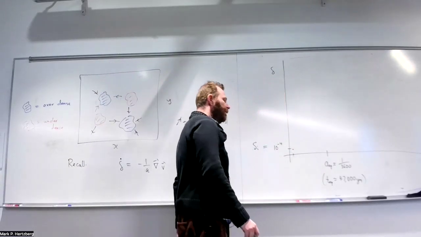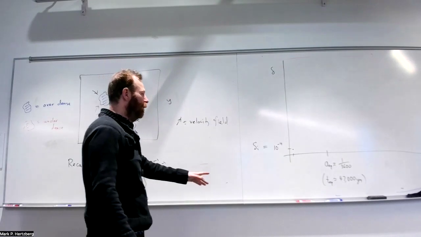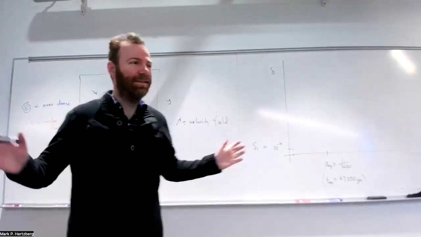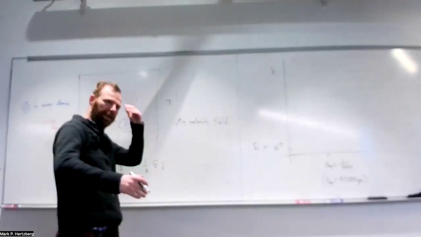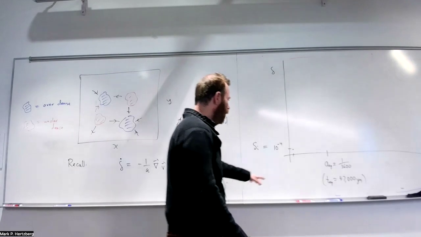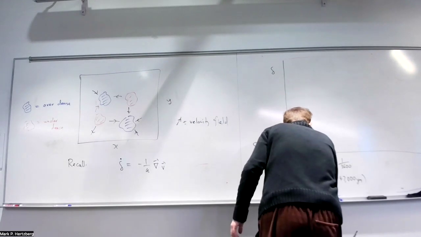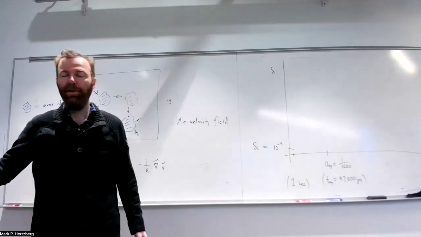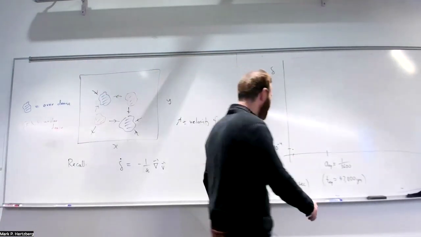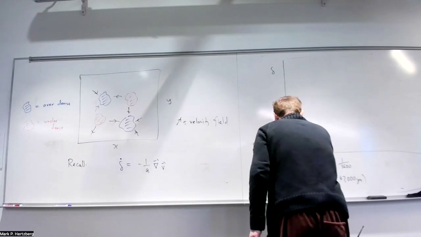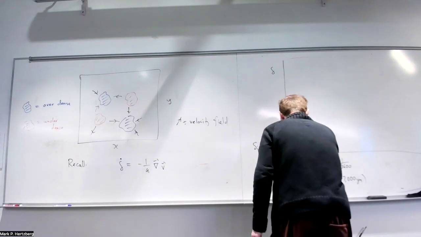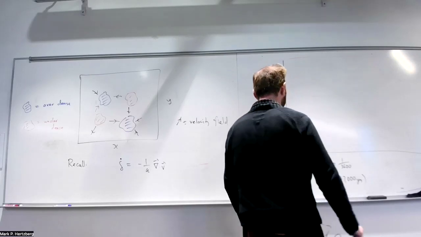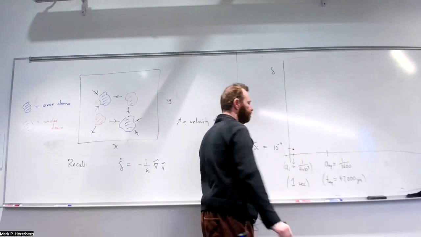Just for the sake of argument, let's assume that we lay this down when the universe is a second old. Okay, just as an example. There's nothing deep about that, but just to get our thinking. I think we checked on the board the other day when we did a summary of everything. There's a redshift of like 4 billion. So A initial, let's call it, is 1 over 4 billion. Okay, so let's say we start here.